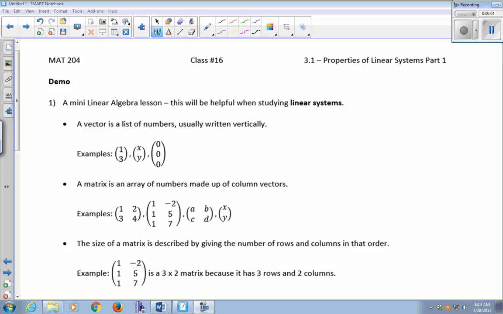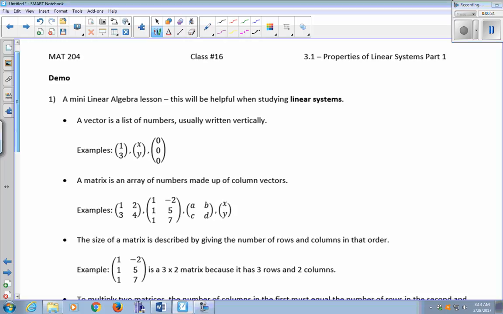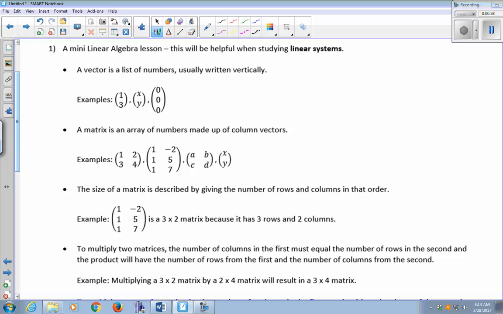So we're starting chapter 3. This is sort of the heart of our class, working with linear systems of differential equations, because they can model so much more than a single equation can if you have a system. And then we can build off of what we know about linear things to do nonlinear things, just like you can in calculus. Like you can linearize any function, and then you just work with a line, and it's a lot easier. All right, so first we're going to deal with a little bit of linear algebra.